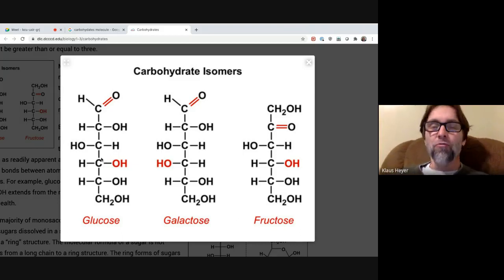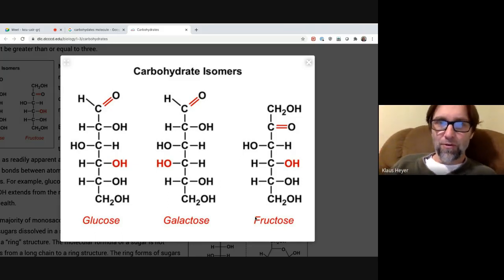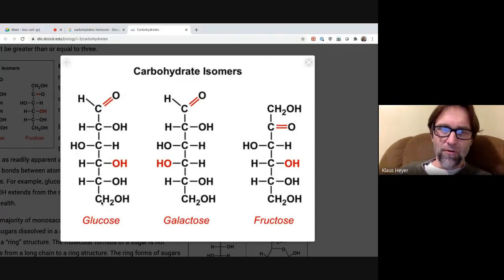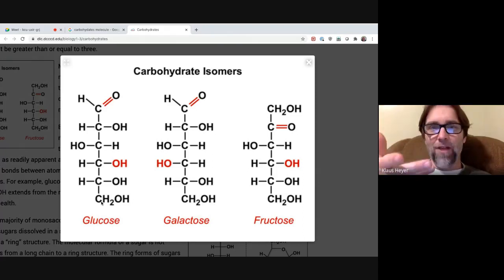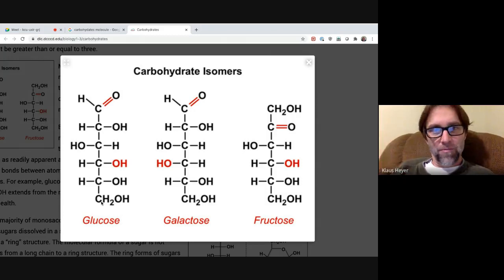But the 3 types of monosaccharides, I do want you to know. You've heard of glucose before, and you've heard of fructose before, like high fructose corn syrup, right? Fructose is like a plant sugar. Glucose is the one you're going to see the most, and that's a common sugar. We talk about glucose all the time. Somebody that has low blood sugar, we have tubes of glucose we can give, we just tell them to open their mouth and we squeeze it in their mouth. Or you can give them a shot of D50 or whatever. You're giving them glucose.